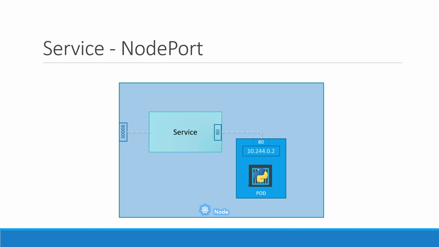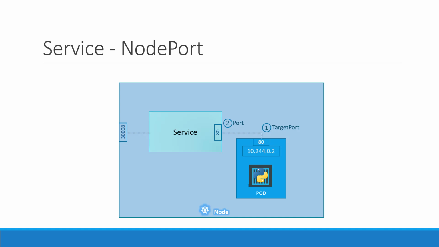If you look at it, there are three ports involved. The port on the pod where the actual web server is running is 80, and it is referred to as the target port, because that is where the service forwards the request to. The second port is the port on the service itself. It is simply referred to as the port. Remember, these terms are from the viewpoint of the service. The service is in fact like a virtual server inside the node.